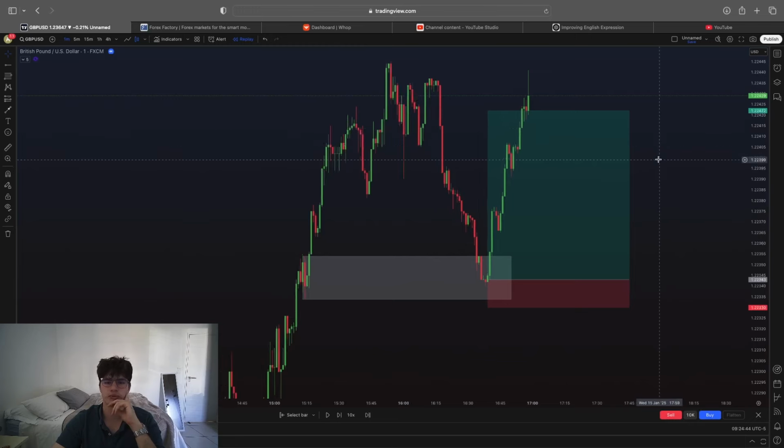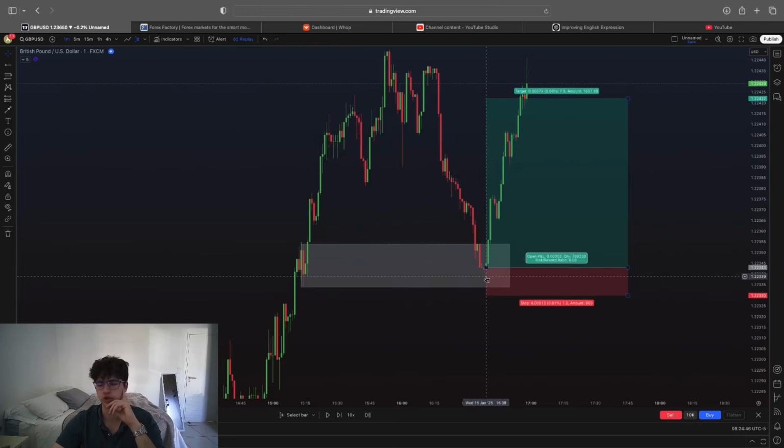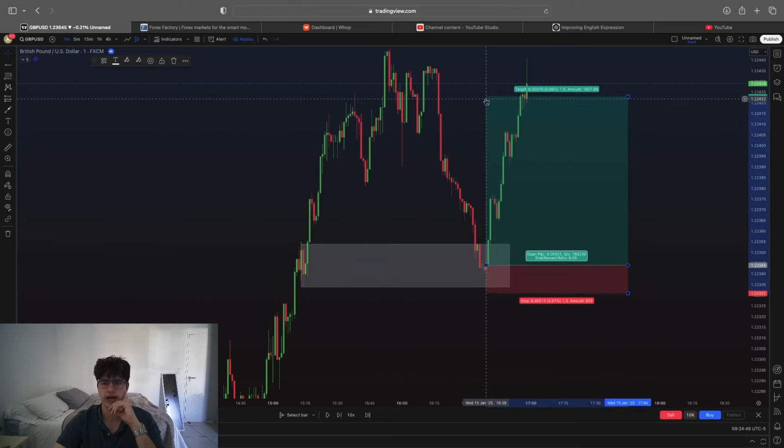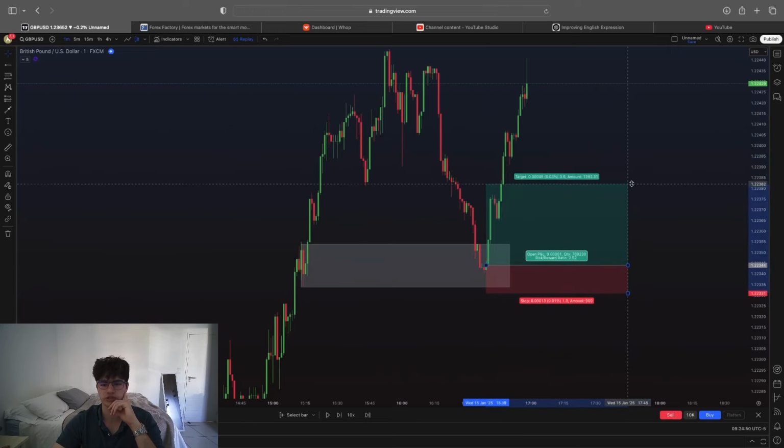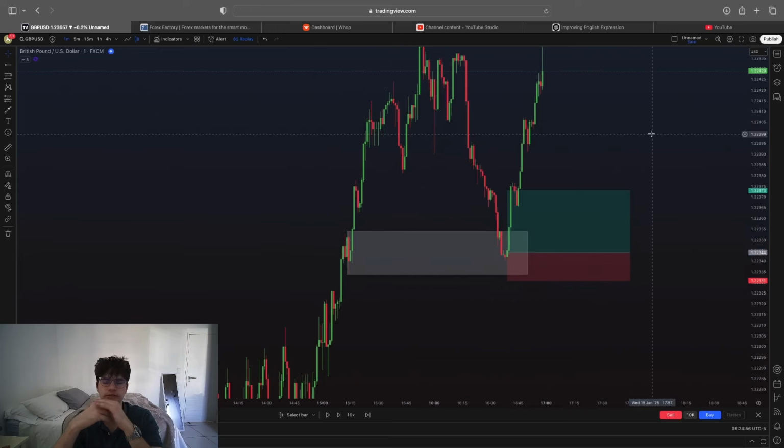From my entry model, I'm going to put my stop loss 1 pip below the lowest wick in the zone, and I am going to look for a 1 to 2 take profit. That is just how I enter. These are just confluences that need to be there in order for me to take a trade. Now we're going to go over a lot of examples to understand what I completely mean.